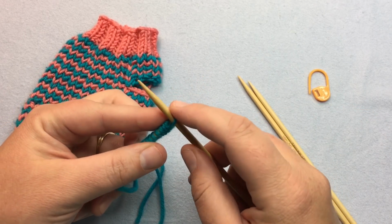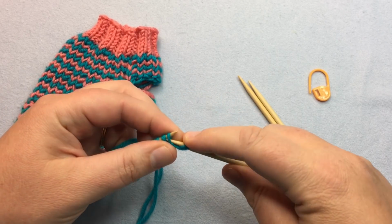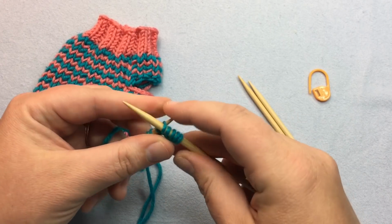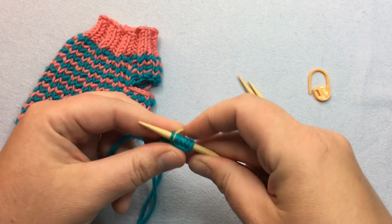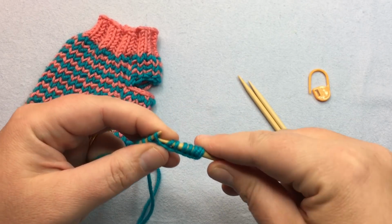It really matters that the last needle is going to have at least 10 stitches on there. And I like to say do a multiple of 2 on each needle. That way you know that your knit, purl, purl is going to be right for your 2x2 ribbing. So just go ahead and count off.